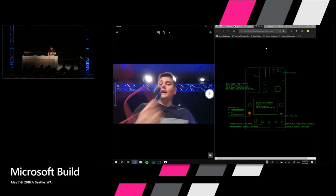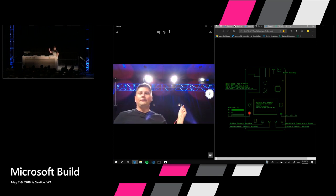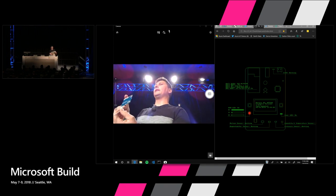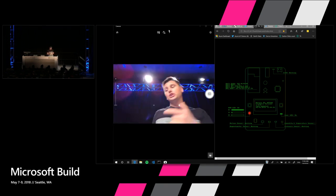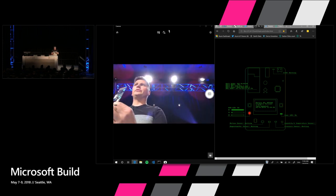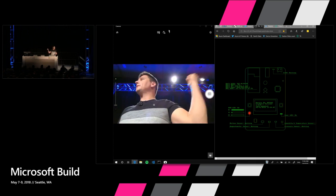So last but not least, device provisioning service. I had a set of slides, but I'm going to skip them. Device provisioning service allows you to rapidly and efficiently provision tons of devices. If I have one of these devices, I can flash a unique ID on it pretty easily. If I'm dirty and not secure, I can hard code that connection in my application, or I can flash it in some secure storage on that device, right? And that would actually be the right way to do it. With secure storage, you flash some unique identity that is used by the SDK to create a token that will allow it to authenticate with IoT Hub, right?